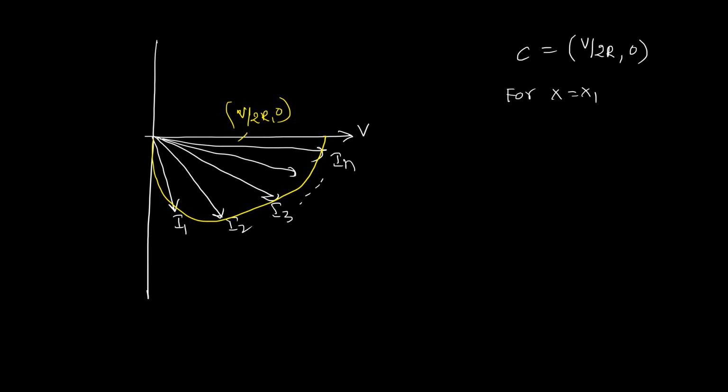So in this way we can draw the locus diagram for the second case. The second case means the inductor is a variable one. For different values of x, that means x equal to x2, you'll be getting here I1, here I2, and so on. For x equal to xn, the current is In. So join all the locus points, and you'll get the locus diagram for the RL series circuit with L variable.